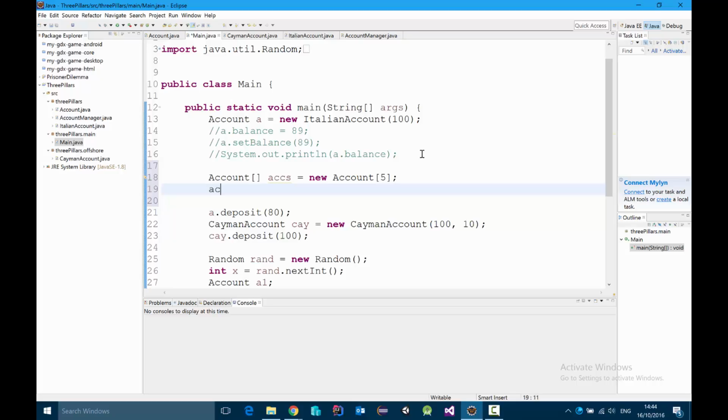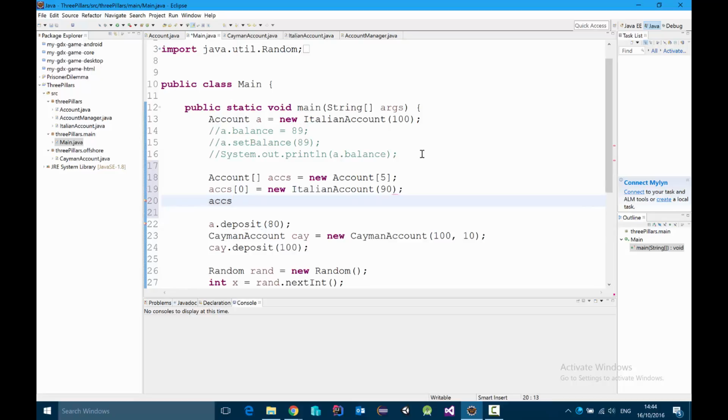So let's say that, for example, in the first slot we'll put an ItalianAccount of, say, 90. And in the second slot we're free to put another kind of derived class like new CaymanAccount of, let's say, 75.